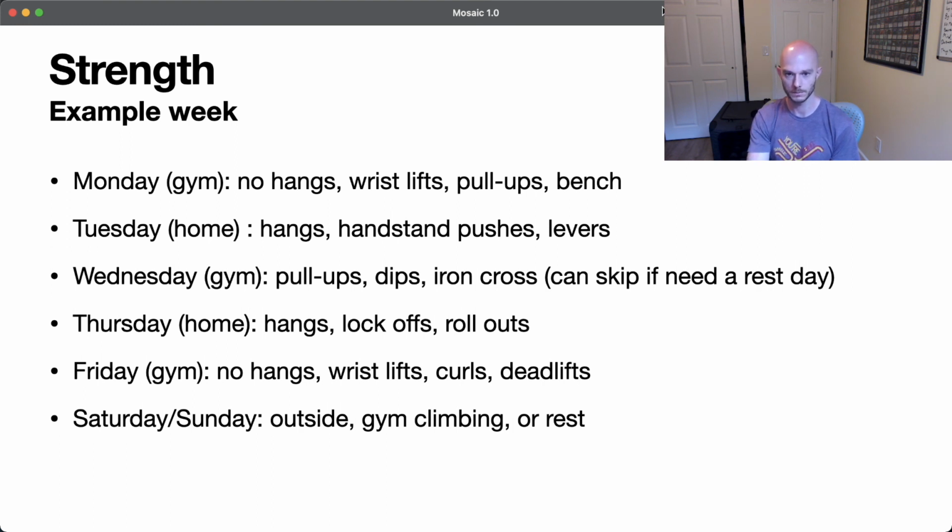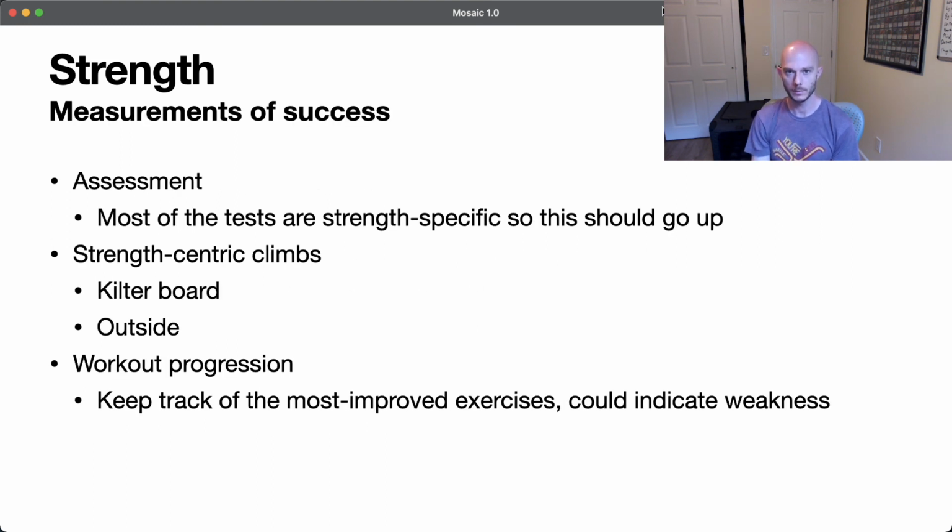This is pretty intense. Okay, so the measurements of success for this cycle, the obvious one is always the assessment that we'll do at the end. And I think the strength cycle is going to have the most impact on the assessment. Most of those tests are strength specific. So a lot of hanging, a lot of levers, one arm pull ups, that kind of thing. So I'm hoping that my numbers will go up here.